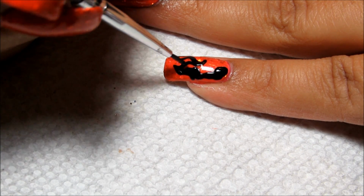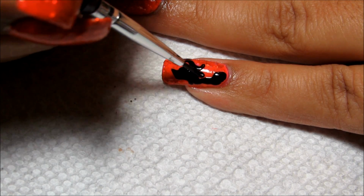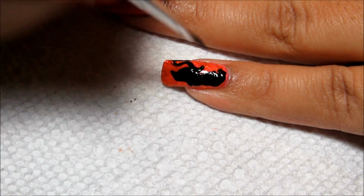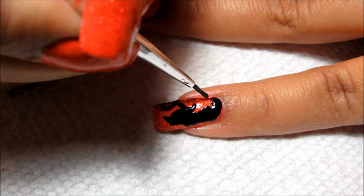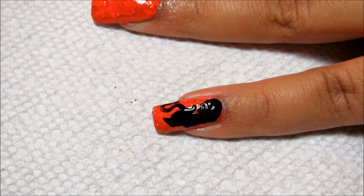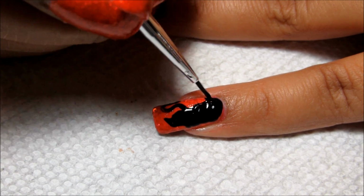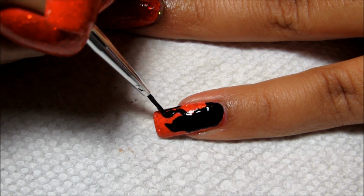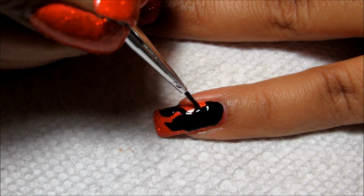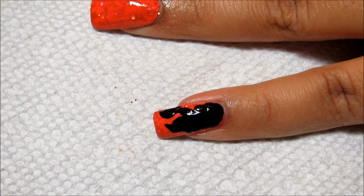I think on a couple nails, I'll probably add a little kind of flame accent even within the black. The pinky is obviously a little bit too small for that. But how much of the nail you have the flame on and whether you do any accents is, of course, up to you. Like I always say, just use your own personal taste and create something that you like.